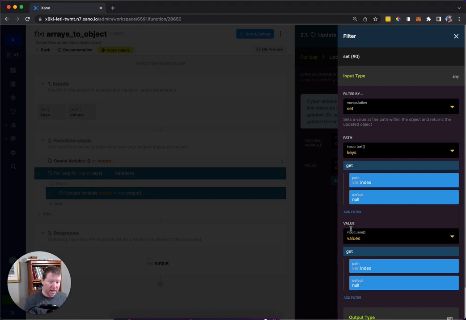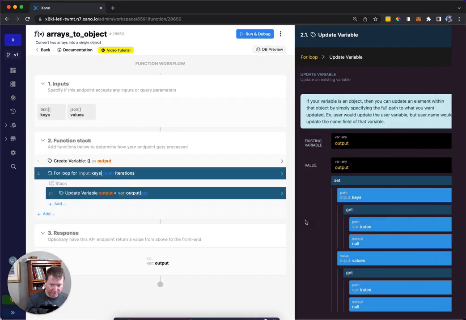So that's going to be the key. And then from values, whatever the first value is, and that's going to be my X. So getting the index variable for values. That means I'm going to set the path of A to the value of X. I'm going to set the value of B to the value of Y based on where it is in the index. So I'm just stepping forward both of them at the same time.